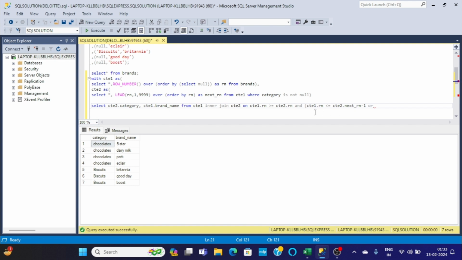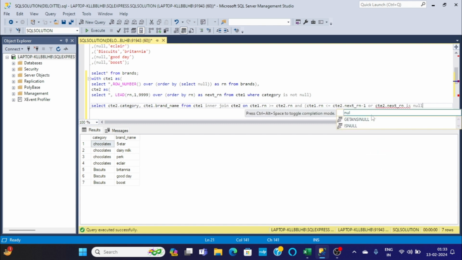Okay, if cte1 dot rn is less than cte2 dot next rn -1, or cte2 dot next rn is null, and close the bracket, and from here you can remove the data which you do not require.